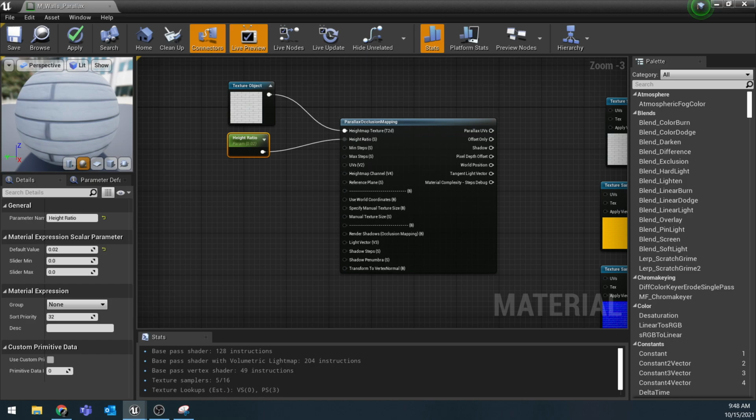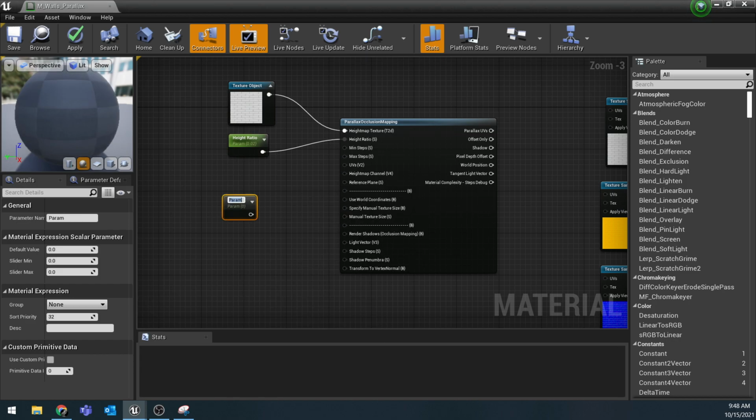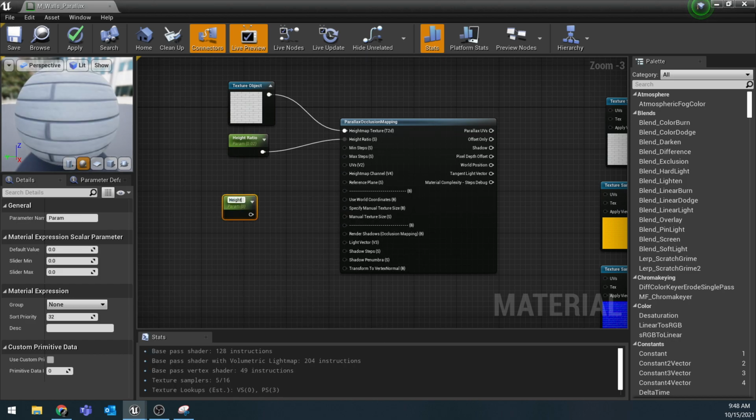So the next one is going to be the min steps. This is going to help us control the quality of this. So we need another scalar parameter called min steps.